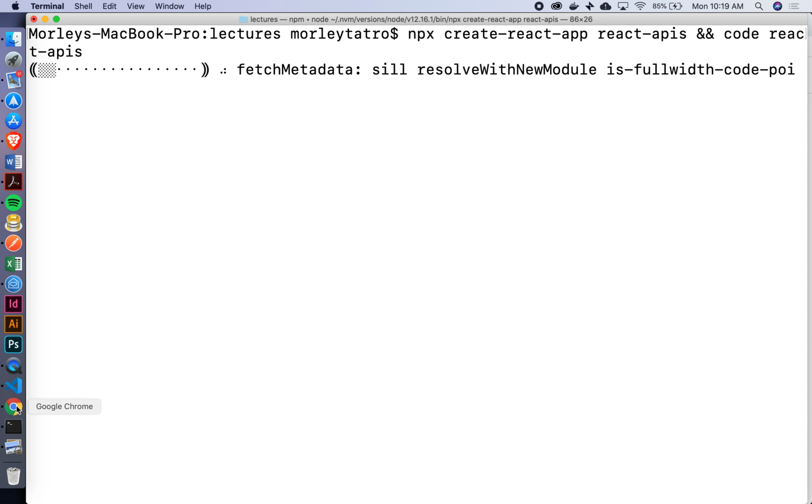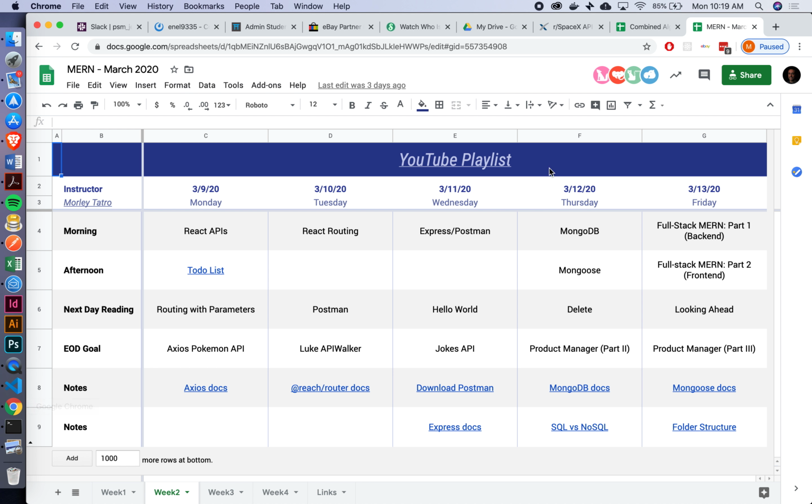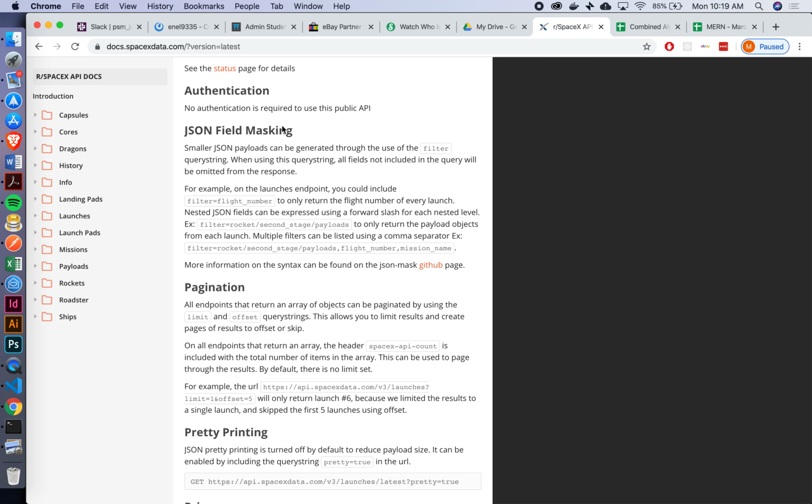And then while we're waiting for that, let's take a quick glance at the API that I wanted us to use. It's this one that SpaceX has. And I'm here on the documentation page, and what it's going to let us know is essentially a number of different things. What are the endpoints that we can use with this API? In other words, what kinds of resources can I go and get some data about? Missions? Sounds interesting. Yeah, I was probably going to lean in that direction, but we've got all these different things.